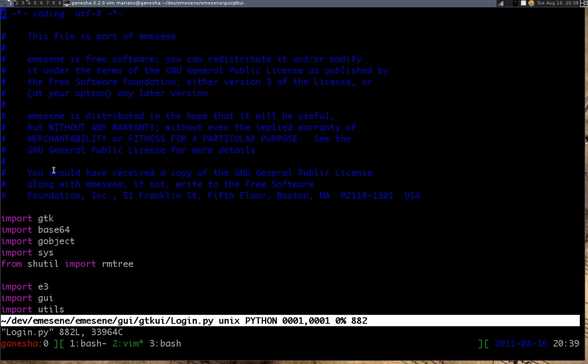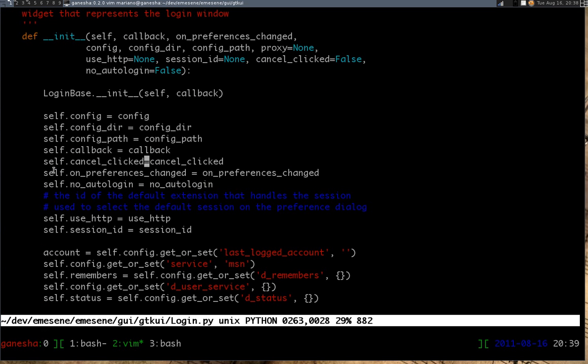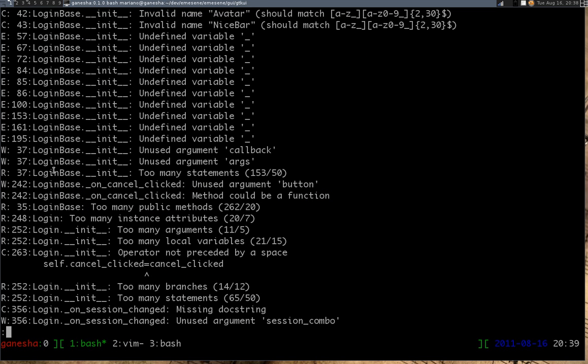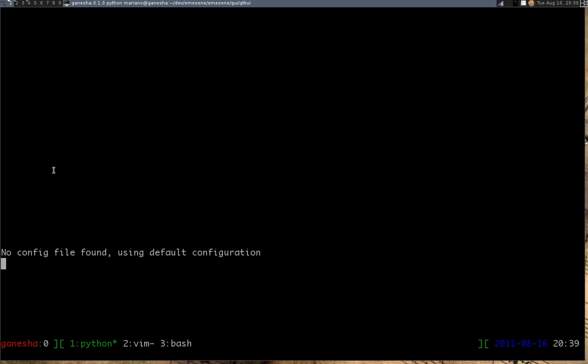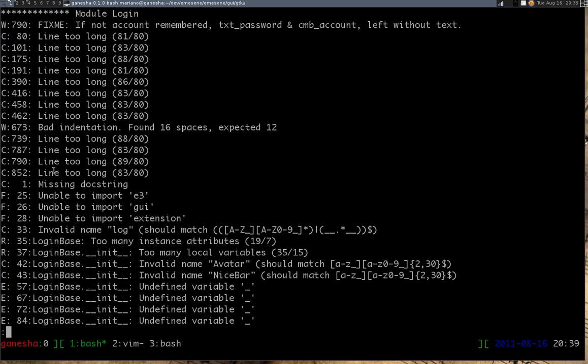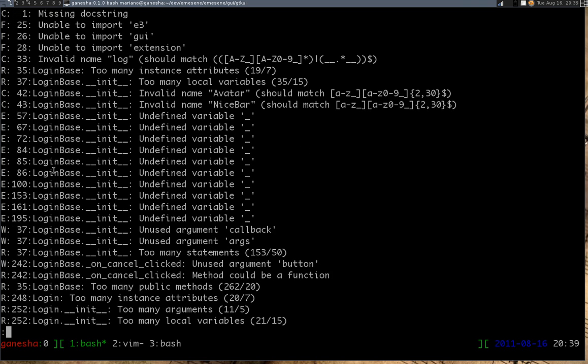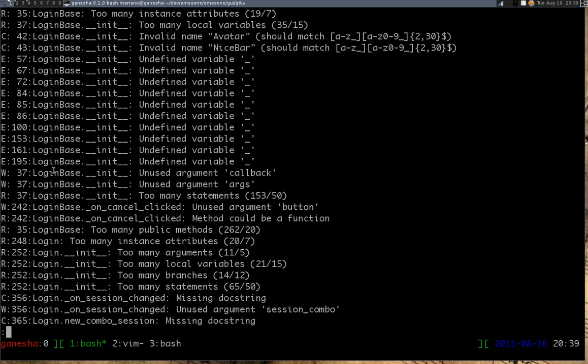We go to the line, we see that space is missing. We run pylint again and check that the problem is no longer there. So we have one warning less.